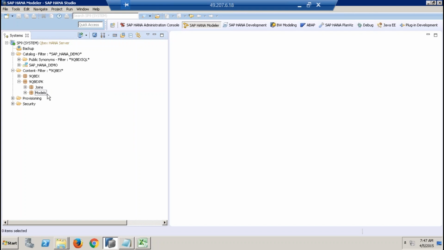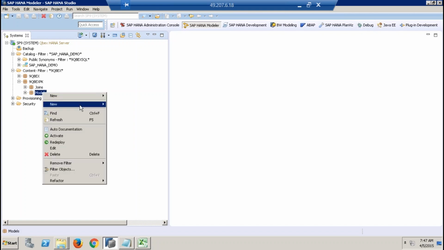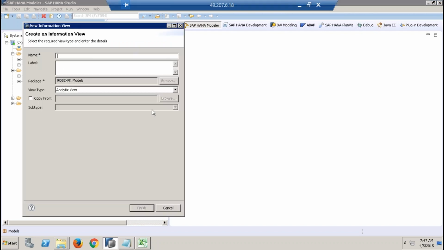I'm going to right click on this package. Say new. I would say analytical views. Whenever you would like to involve measures or facts, it has to be an analytical view. So I'm getting into analytical view, and then it's just the name of the analytical view. I would say ZAN sales 001. This is the technical name and description, and this is the name of the package.